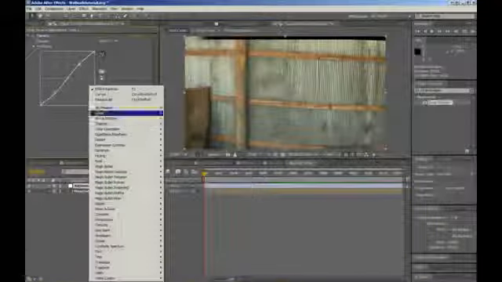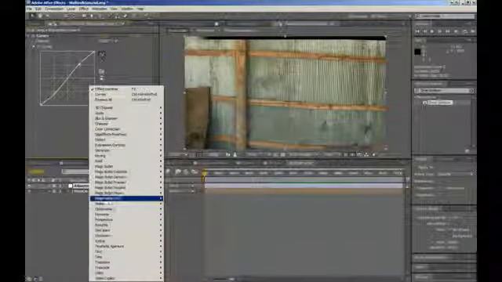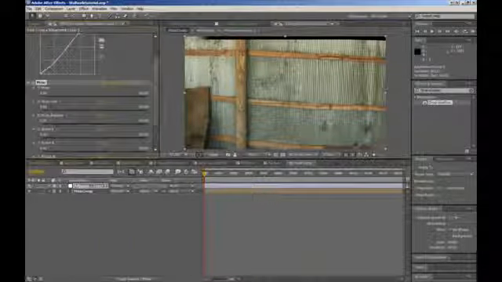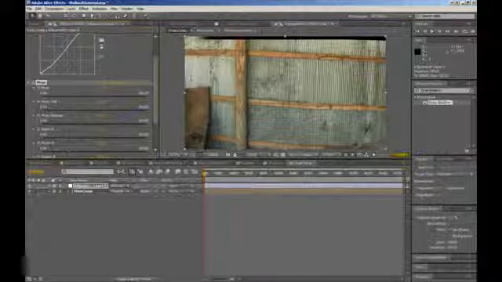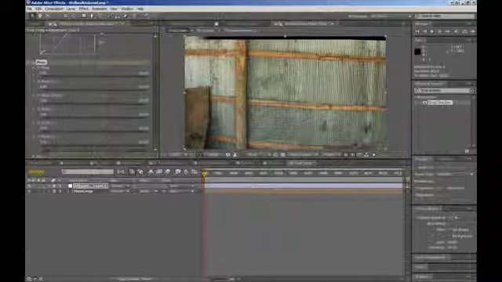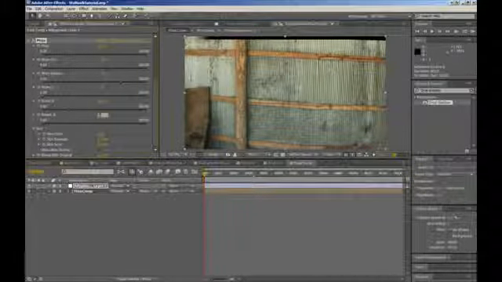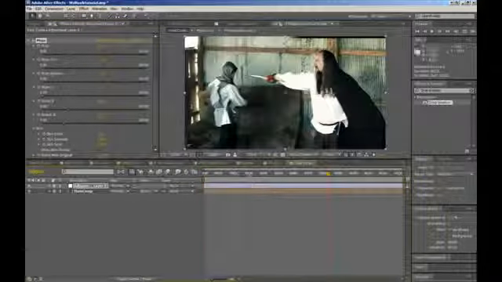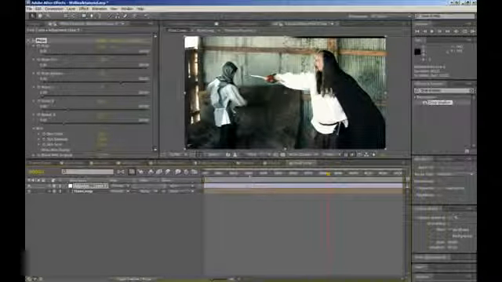Now, I'm going to right click, go down to Magic Bullet Mojo, and Mojo's a really good all around kind of color correction suite. I like it. It's a lot of fun. And the only changes we're going to really make to this right now is I'm going to go ahead and up the bleach to 20. I'm going to jump ahead so you can see the skin here. And this is where you can do skin overlay.